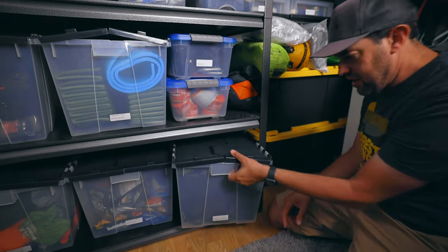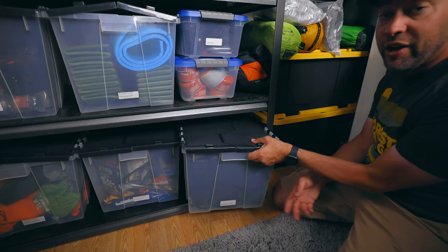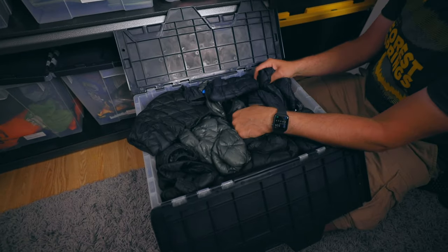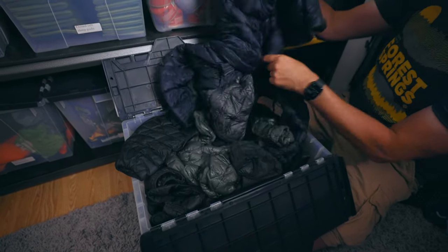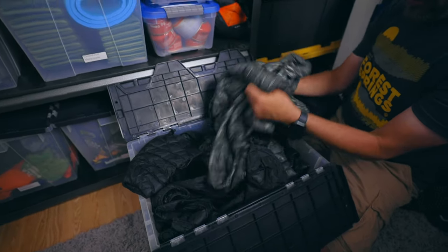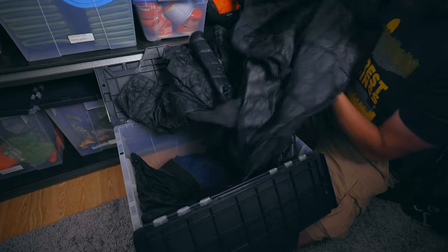Down here, I've got winter gear. It's not really winter gear. It's just like cold weather gear. I don't know why I labeled it that, but I did. In here, I keep just a ton of jackets. I've got ones from Outdoor Vitals. I've got my Mountain Hardwear Ghost Whisperer. Let's see, another Outdoor Vitals one.